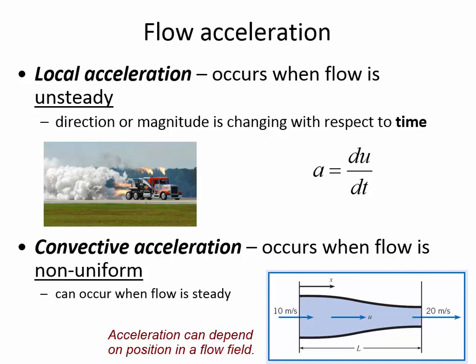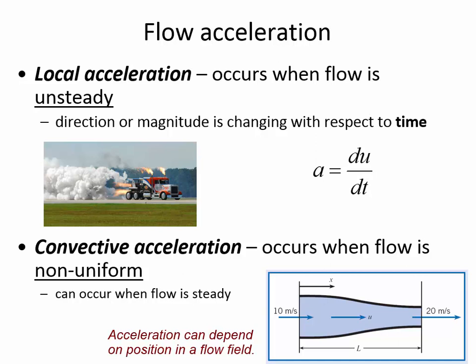So steady means constant. It means we could have a pump putting water through this nozzle, and the pump flow rate right now and the pump flow rate in 5 minutes and 5 hours could stay the same, constant the whole time, and yet still here there's an acceleration. And the acceleration is the water speeding up, but it's not speeding up over time, it's speeding up because of the shape of this nozzle. And so it's speeding up with position, and you'll notice that here they're defining this length L. We're calling this acceleration in the direction of flow, and that convective acceleration occurs when flow is non-uniform.